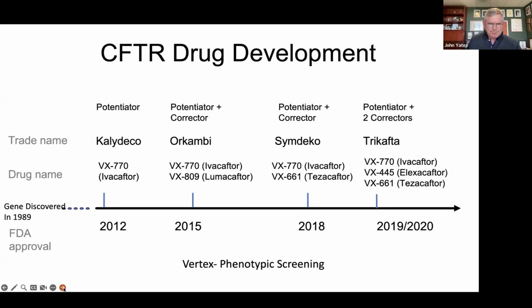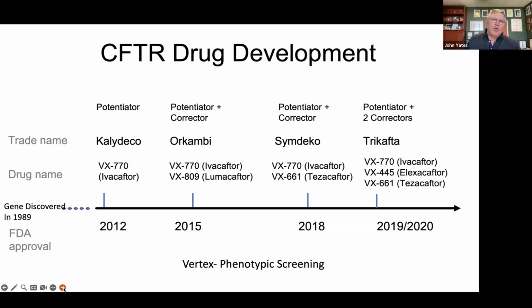So as I mentioned, drugs were discovered. Since this is considered to be an orphan disease, with not enough patients, the major pharmaceutical companies really didn't have programs to try to identify drugs. And so the Cystic Fibrosis Foundation funded Vertex to come up with drugs to treat the disease. One of the first drugs they came up with was VX-770 in 2012, and that didn't work very well for delta F508. It's a potentiator, so it causes the channel to open and stay open. And so it treats a certain not so common mutation that some patients have.